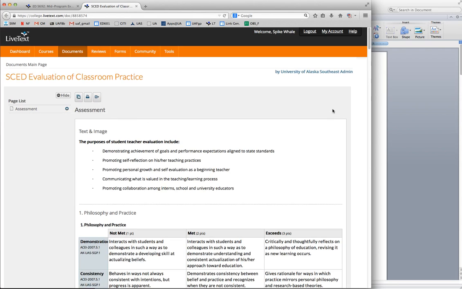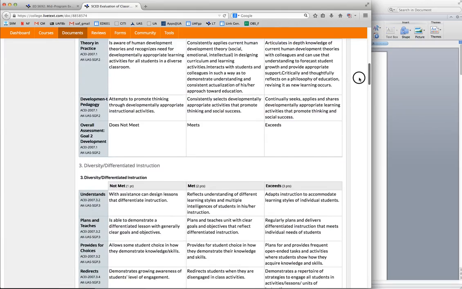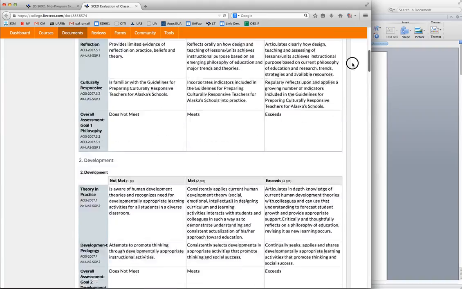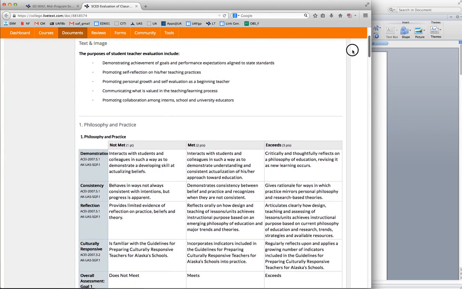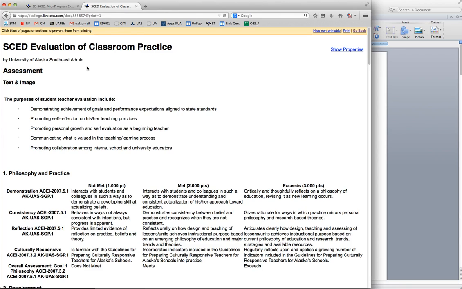And if you look here, these are the 9 standards that you've been seeing over and over again. They're the same ones that are in your portfolio, same ones that we're using for our reflective essays. So what you will do is you will print it, and all you have to do is hit the print button, and it'll format it a little bit differently for printing, and then there's a button to print it. So we'll go ahead and do that. The document is now ready to print.